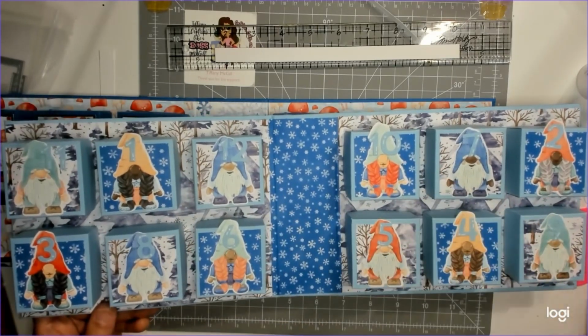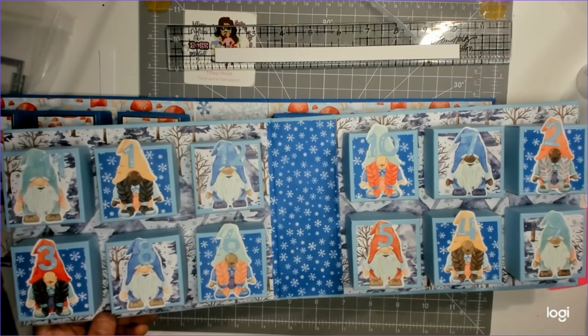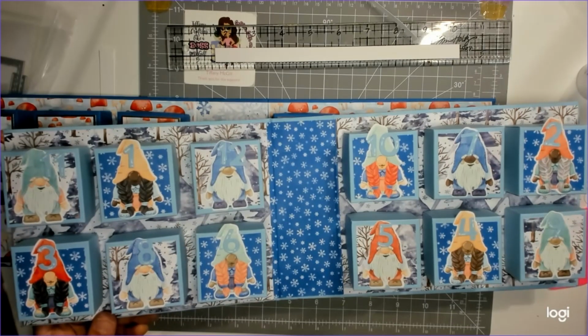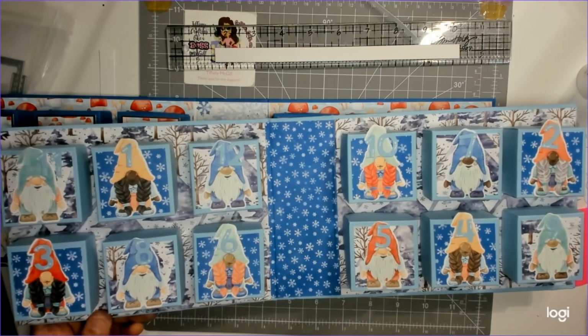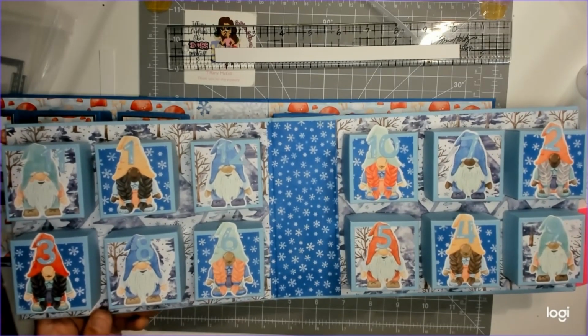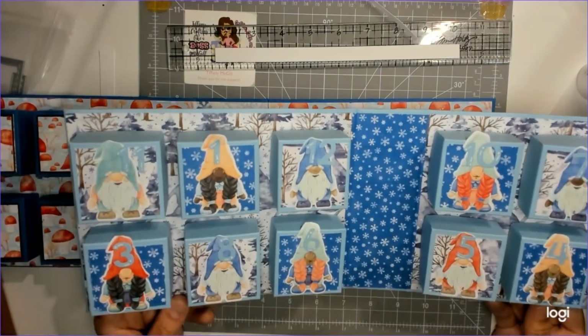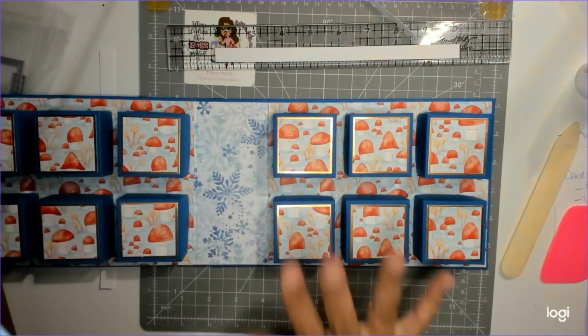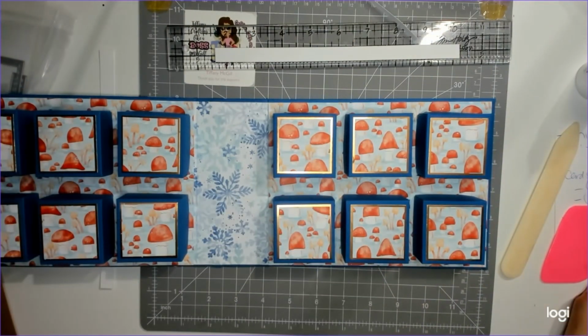I just placed mine random. You can do numeric order. You can do boy, girl, boy, girl. Mine turned out to be boy, girl, boy, girl. Just a happy accident. I was just kind of going by the color of the hats. So you can obviously place it however you want. I'm going to decorate this one and I'll show you how it turns out.